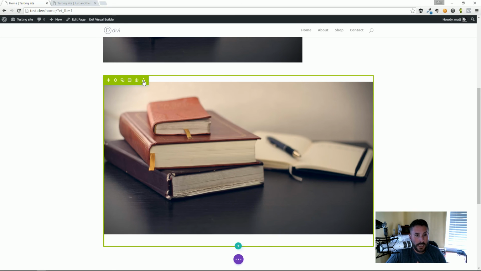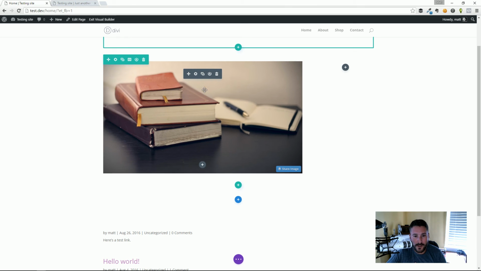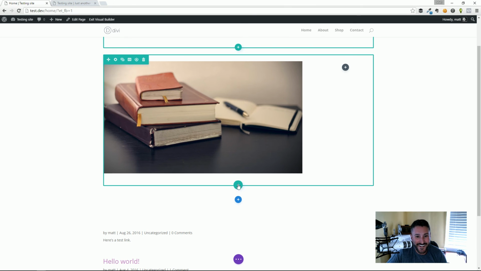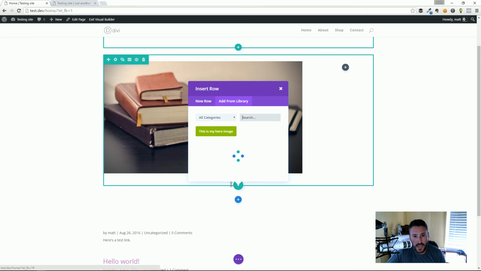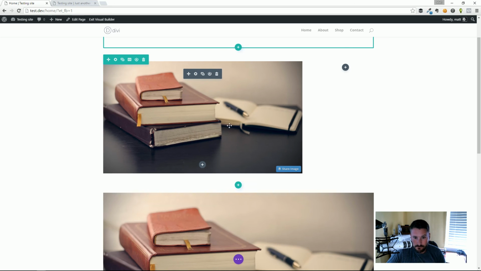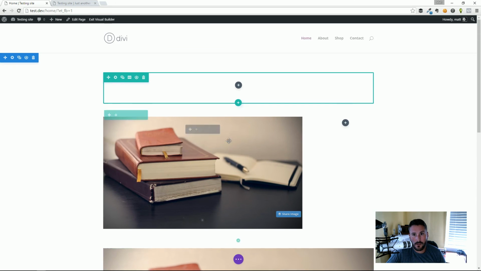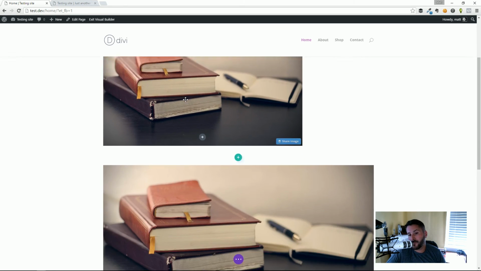That's a nice touch. And of course, delete. Right? You don't want it, you can delete it. Very simple. Let's in fact take a look. So if I add a new row here, you can see this is my hero image. I just created that. Boom, drop it right back in, right? Pretty powerful stuff, pretty awesome stuff.